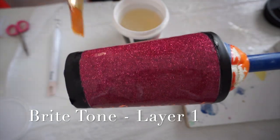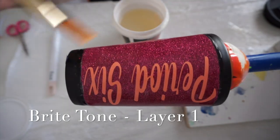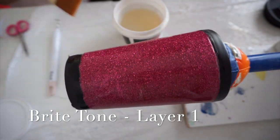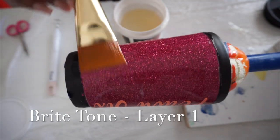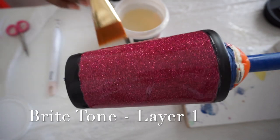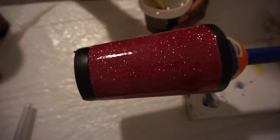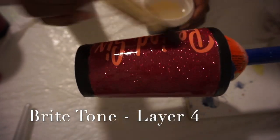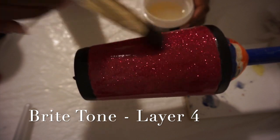And so I'm going to go ahead and just show you layer 1 and layer 4 of the Brite Tone so you can just see the difference in how they look. Then I'm going to jump into the Triple Thick. Come back and join me on the Triple Thick because I'm going to put on just a little bit of music just for the people that enjoy it for aesthetic reasons. And then I'm going to come back on the Triple Thick and show you guys something I did wrong, something you guys had asked about that finally happened to me. So I'll be back in about a minute.